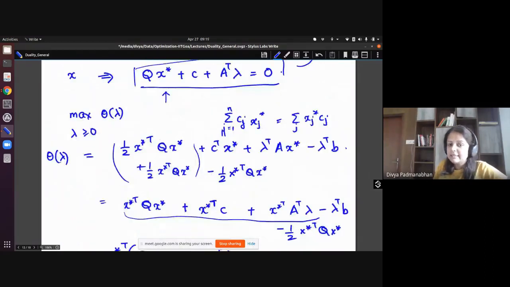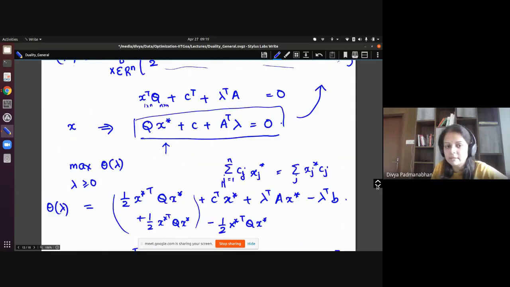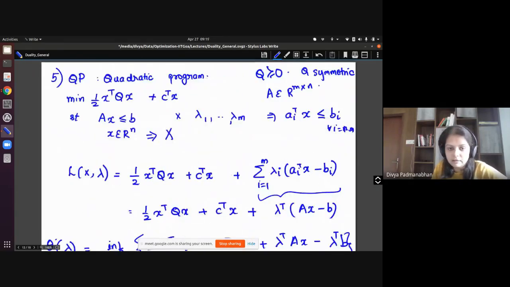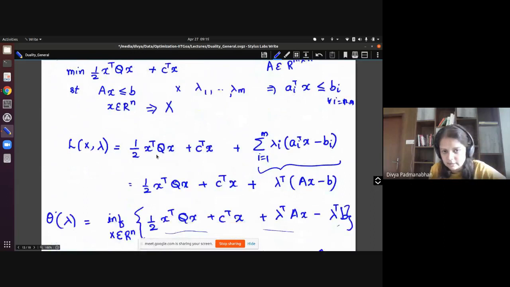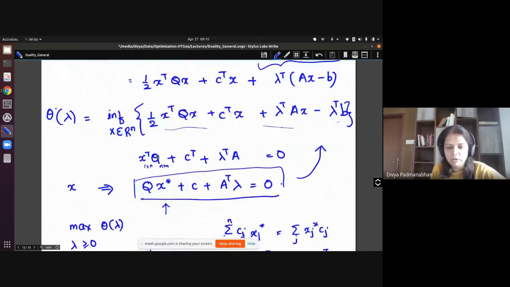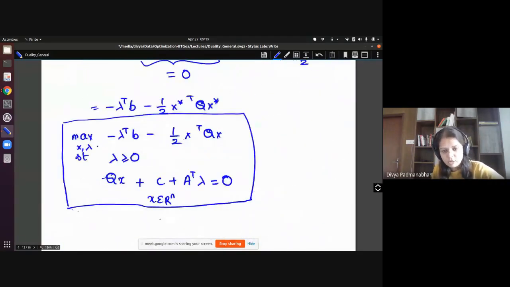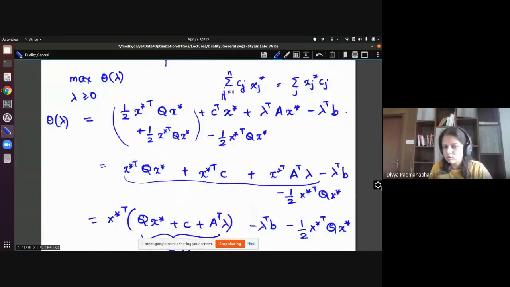So these are some of the subtleties you need to take into account when you write the dual function. If you had some other constraints in capital X, like we did earlier, things like x is greater than or equal to 0, and in the form you got you were not able to simplify it further, then you would also need to include those constraints. But in this case, it's just x in Rn, so it's fine.